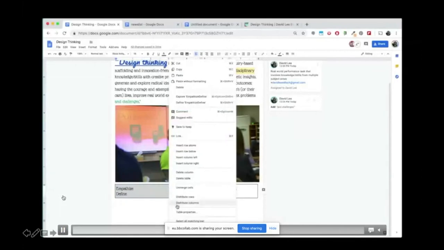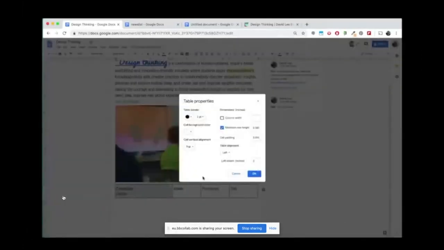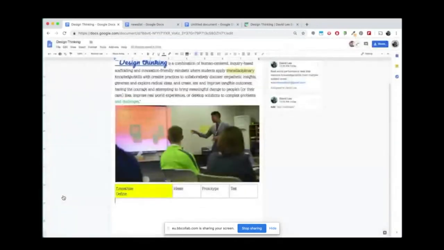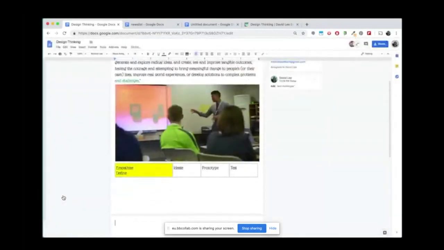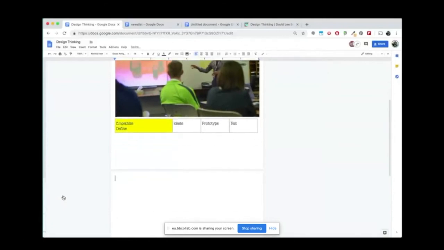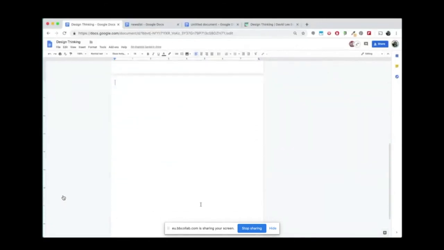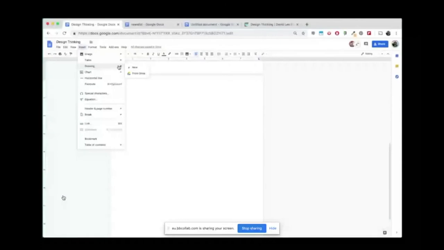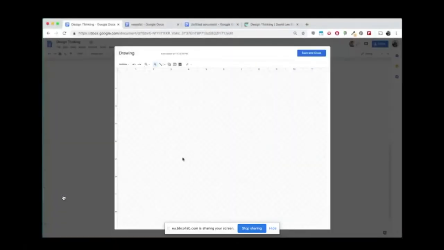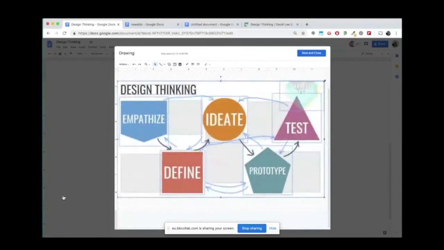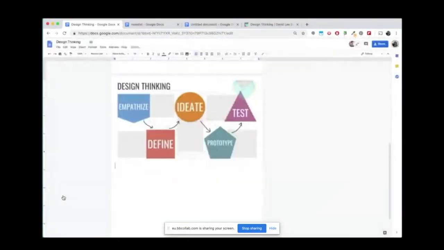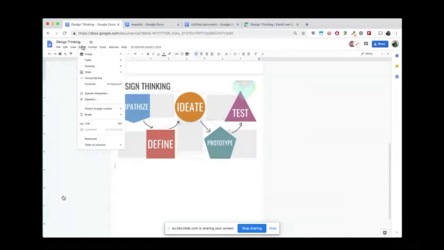You can merge the cells and you can perform different options. There are table properties, you can change the table border color, inside color, and whatever you want you can perform. You just need to explore multiple options and you can find multiple pages. Now we are on the second page and we are going to draw a new drawing, and you can go ahead with the new drawing. You can find a new drawing from your system and put it over here, and you can draw by yourself as well.